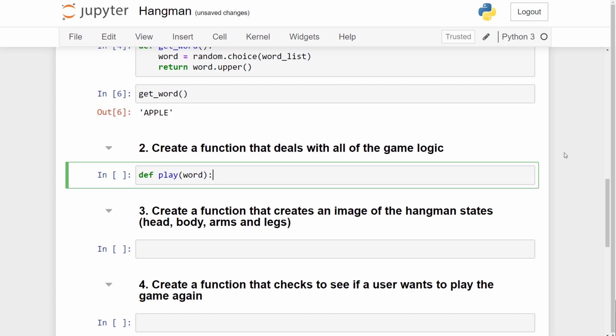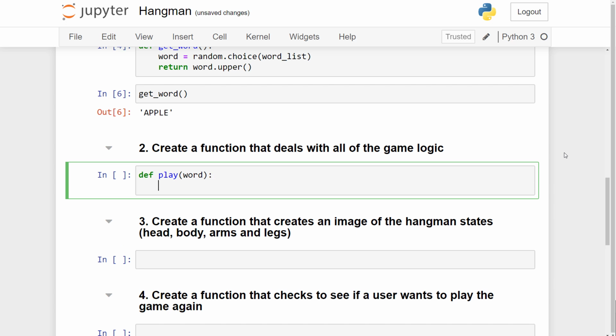So in order to do this, I'm going to create a variable called word_status, and I'm going to set this equal to a single dash or a single hyphen, and I'm going to multiply this by the amount of letters that are in the randomly selected word. So to achieve this, I can multiply by and then call upon the built-in len function, and inside the len function, I can place the word that's passed in to the play function.